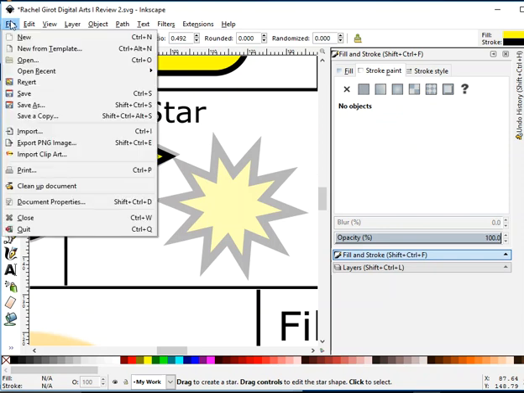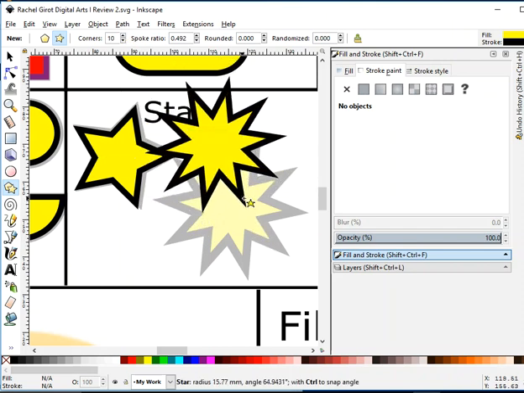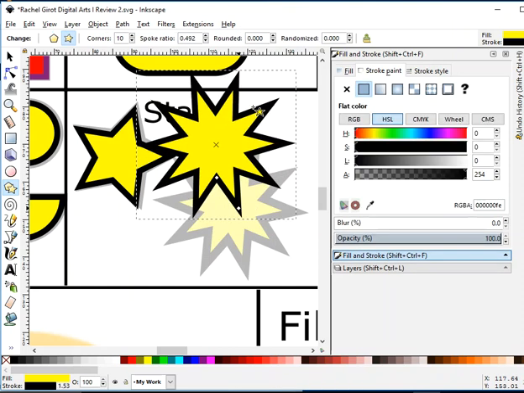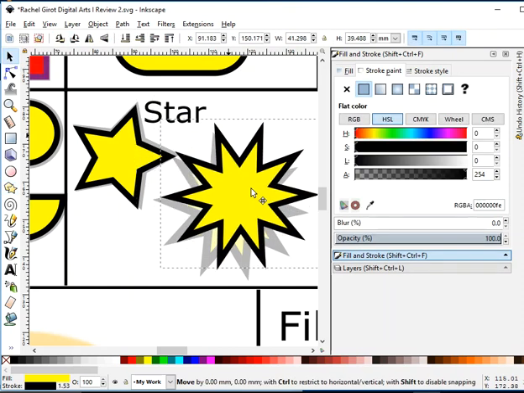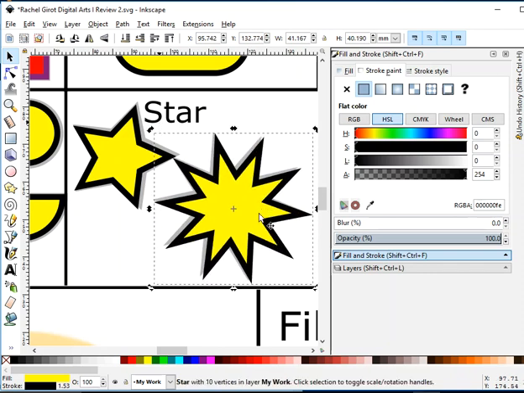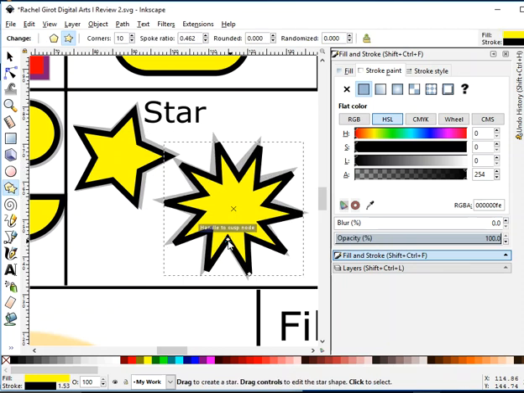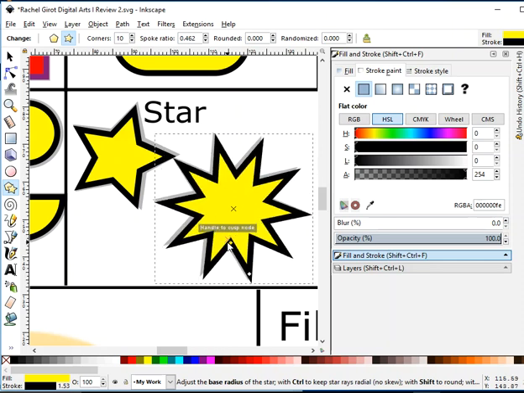The next thing you're going to do is make a 10-pointed star. So you're just going to make sure you don't have that selected anymore. Click off of it, because otherwise it'll change the number of corners on that one. Go to 10 and then go ahead and draw your star that has 10 points. Grab your select and transform tool to move it down here. Click again so that you get your rotation handles and try to get it to match. If you have to play around with those inner handles, you can do that by just clicking on the star tool again. And that will allow you to make some changes there. Hold down control if you want to maintain proportions.